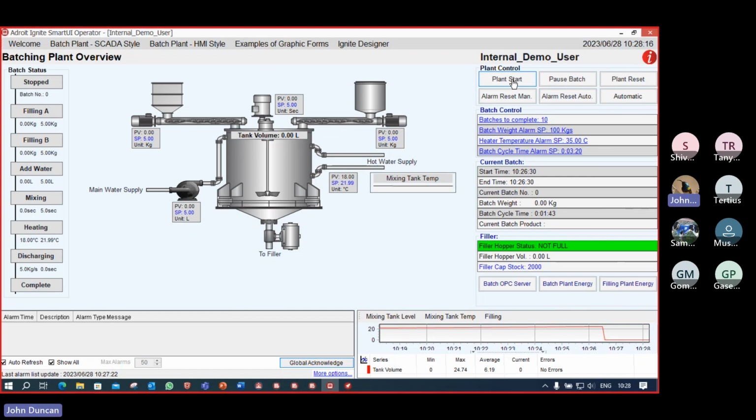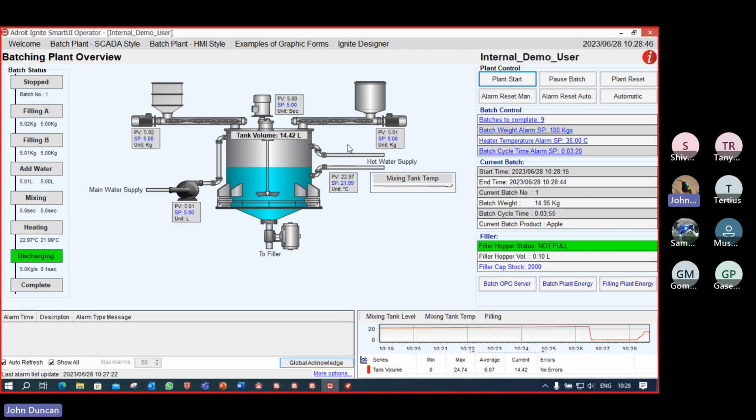Start the plant would be an operator action behavior. So away we go, and we're showing here indicating we're now filling feeder A. So hovering over the equipment would then bring up a tooltip behavior. We're showing different colors behaviors when we are filling. Adding the water, you'll see the pump turns, percentage fill behavior coming up here. There'll be a visibility behavior when the heater turns on.